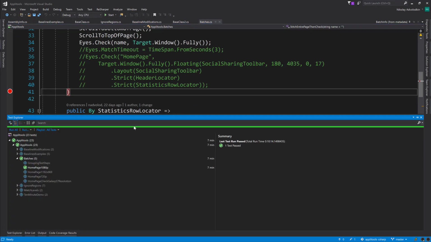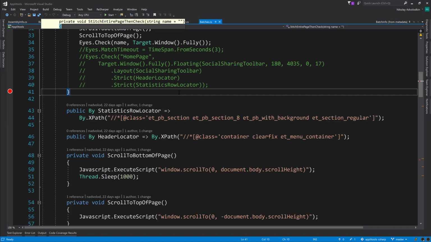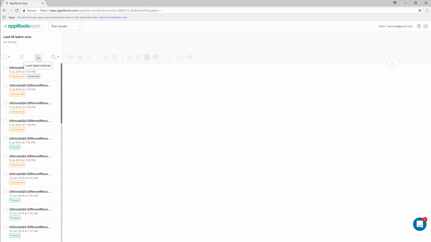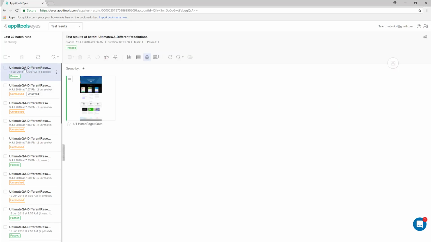Alrighty, fantastic. So as you can see, the test has actually finished up. Let's go ahead and take a look at the UI to see what's happened there. So what I can do is go ahead and refresh, and you can see that here is a batch, and it has a single test inside of the batch. Why does it have a single test? Well, because we only just ran a single test case. If we had run more tests, they would appear in this batch, just like this one.